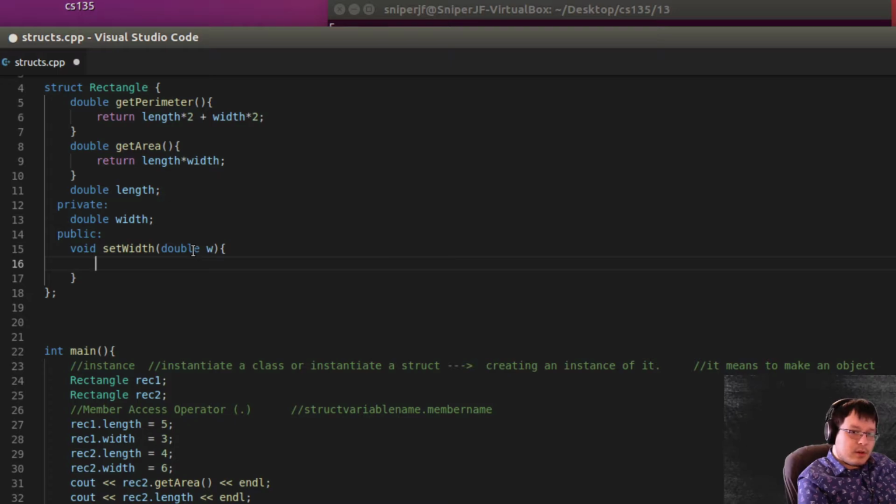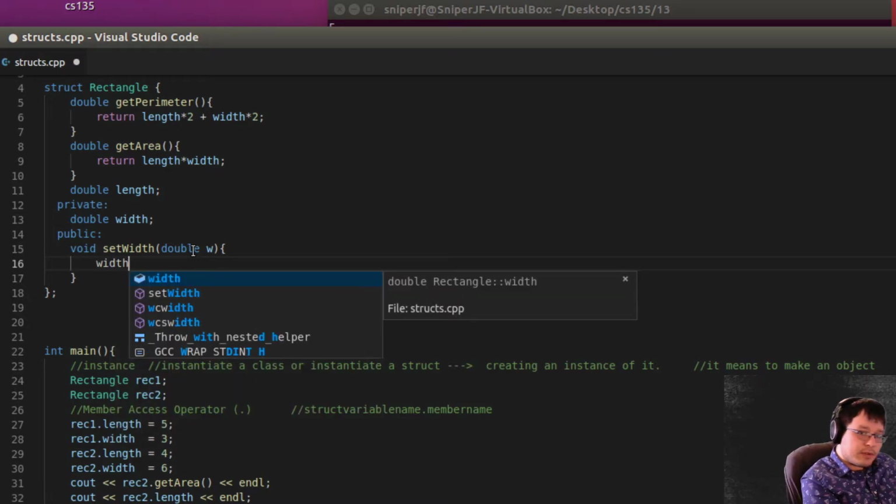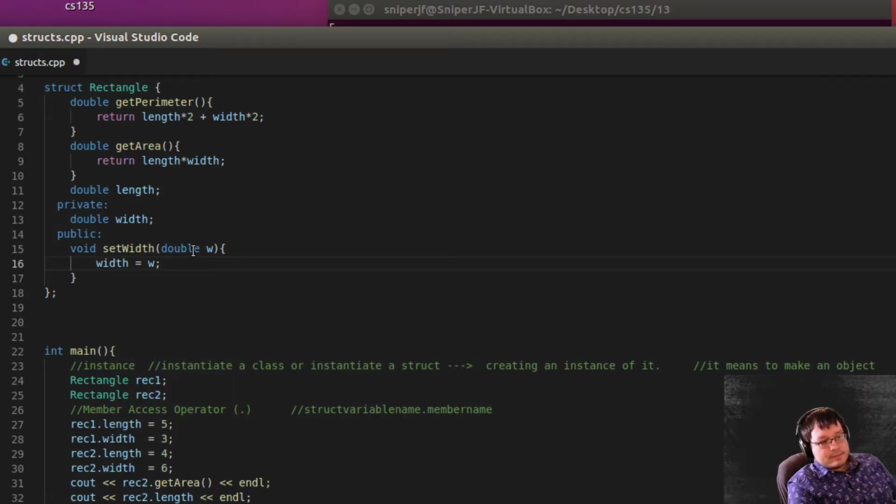Okay, so what do we do there? All we have to do is set width equal to W. That's going to take the parameter value and set it into width. This, being a member function, has access to all member variables. So this will actually be able to pass the information in. But then we as the outsider cannot access width. But we can access set width, so we will tell set width, hey, set the width to 20. And then it's like, okay, and then he or she goes and sets it to 20. And then the job's done. So yes, it's a messenger system.